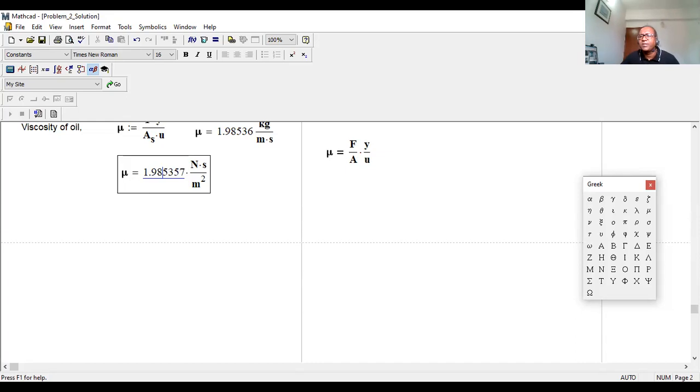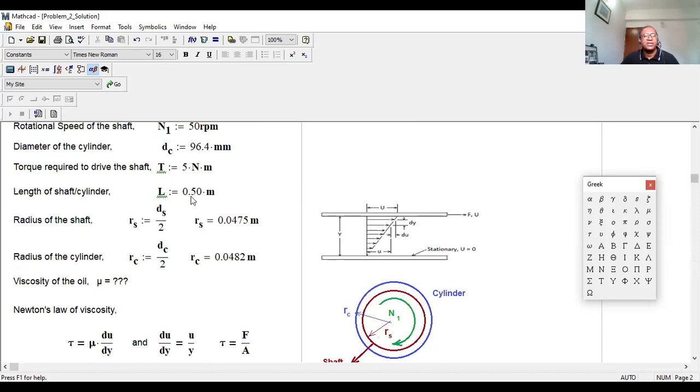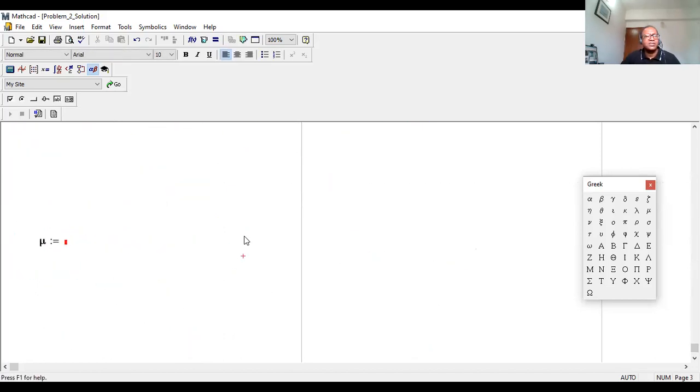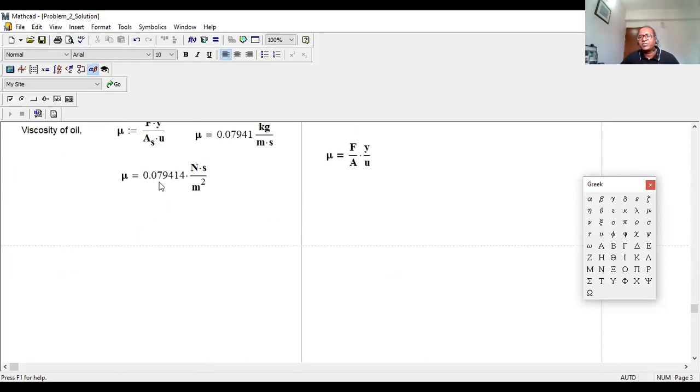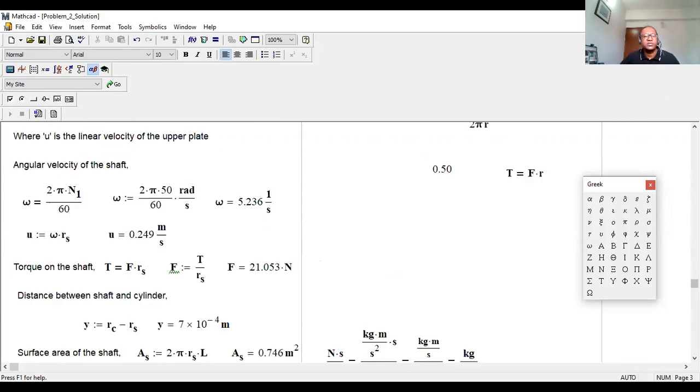Instead of doing that, if you use this kind of software, you just change the data. You see, I change the length; instead of 0.5, say the length is 2.5. Then I change the torque, keeping it back to 1. And you see my result is automatically updated, now 0.08. This is the beauty of this software. This is called MathCAD software. Also, you can solve equations.